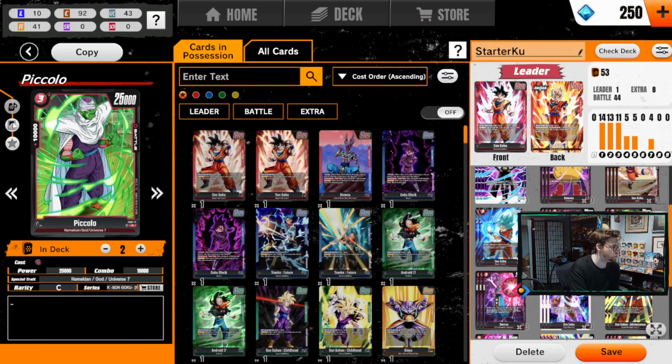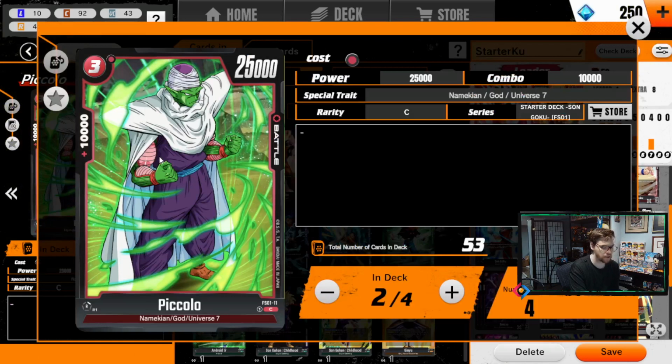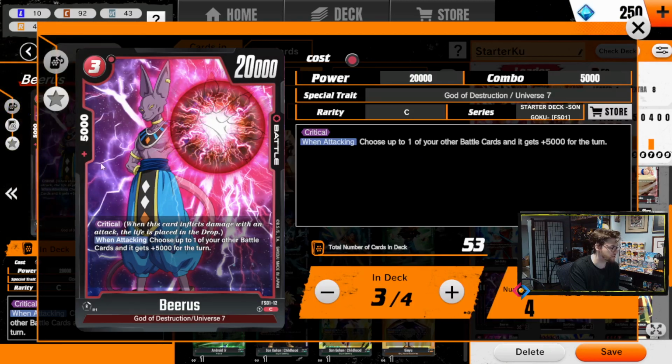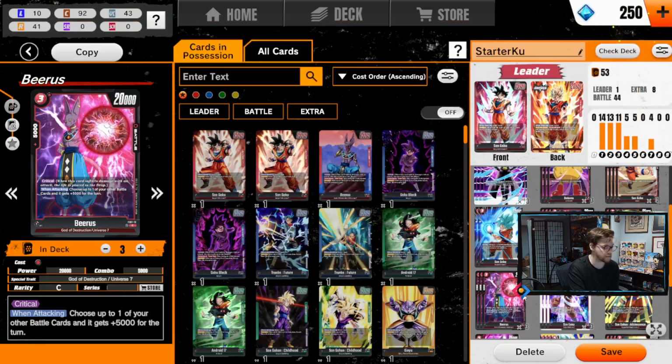I added in two skillless Piccolos. So it's a 10k. That's kind of the main reason. I wanted to have another 10k combo. We have a lot of 5ks and some 0k, so I just wanted another 10k combo. This is also a 3-drop 30k, so that's a pretty good stat line if we do need to play for that. To round out the 3 drops, we have the Beerus, of course, just giving another card 5k. It's also a crit card. We can make it a 25k in this deck.